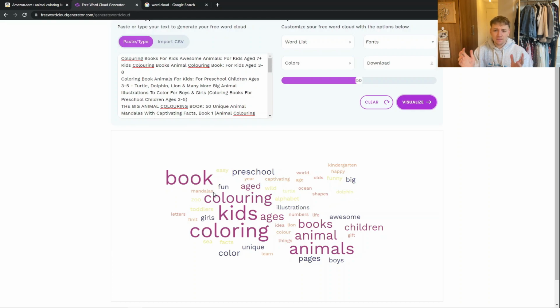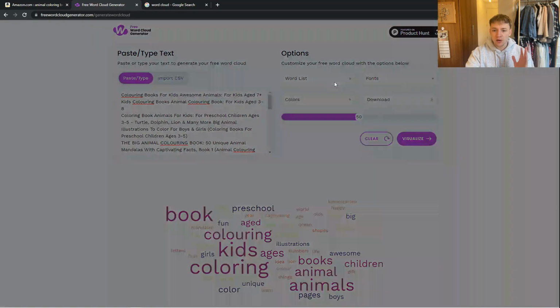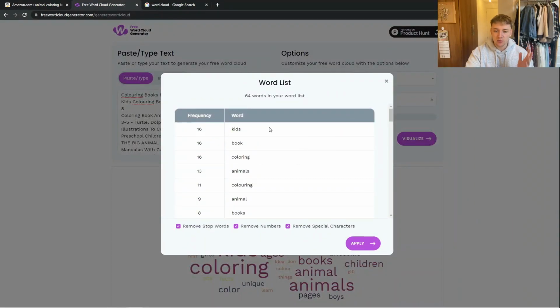And it's such a simple way of collecting loads of data and presenting it in a really easy to format version. So what you need to do now is go to Wordlist, and you can see here the frequency of each word and how often it comes up in the data. So go through, take all of these keywords, and then just drop them into your keyword boxes. Put as many of them in as you possibly can.